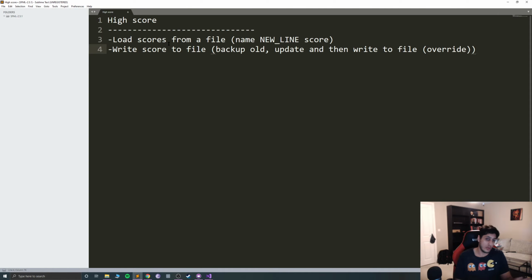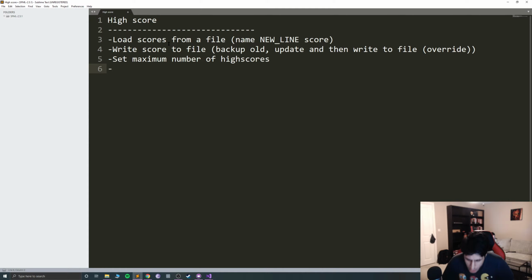Override, we've already got the override feature built in, so that's great. We don't need to concern ourselves with that. I want to say set maximum number of high scores. What else could we do for high score stuff?